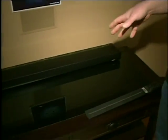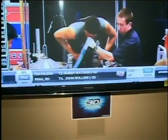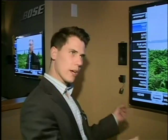Generally, what a soundbar consists of is a small unit like this that can be mounted above or below your TV, and generally, most of them come with a small subwoofer as well to give you extra bass. So that's all you need is a subwoofer and then the one bar speaker. Exactly. So rather than having your amplifier and all your equipment and your 5 speakers and run wires on the back and whatever, you can do something like this particular unit. You still get the surround sound experience.